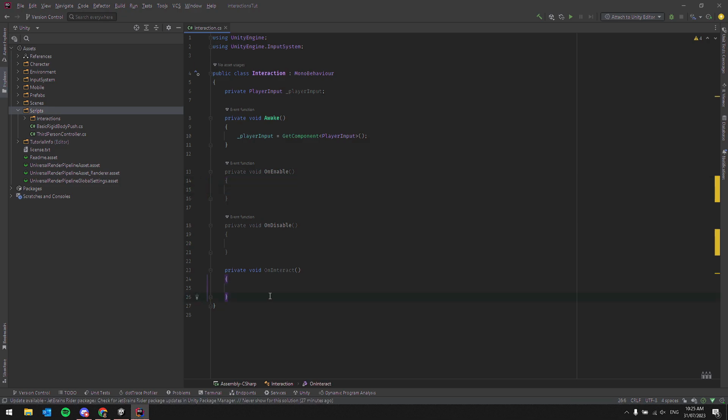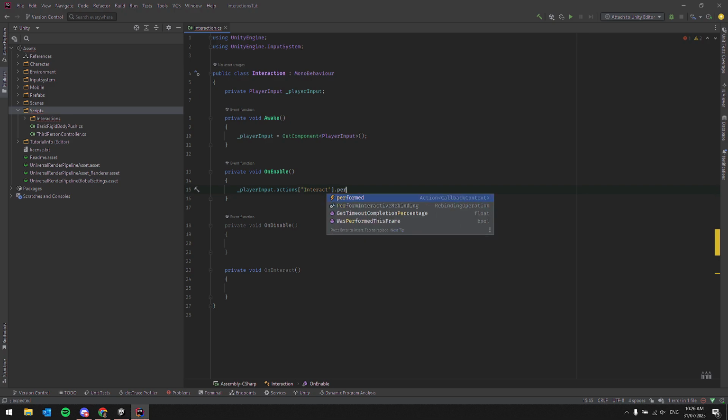Now, what we need to do is have our onInteract function be called every single time we press the interact key from our player input. To do that, we have a really fancy line for the new input system, and it looks like this. We have player input dot actions. We choose the action. In our case, the action is going to be called interact. Make sure you remember how this is spelled. Case also matters. We're going to use this later on inside our input asset.